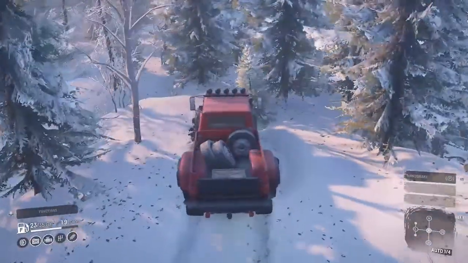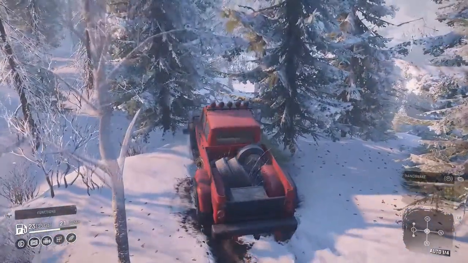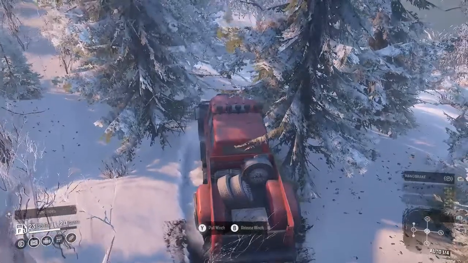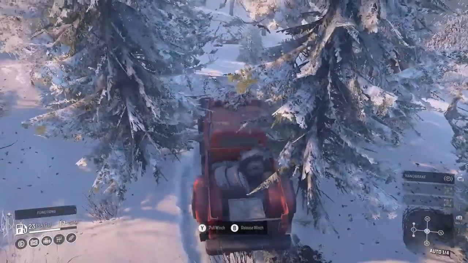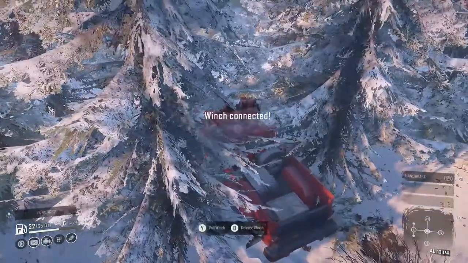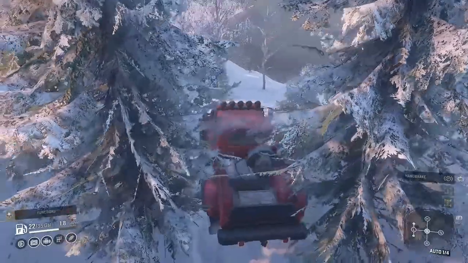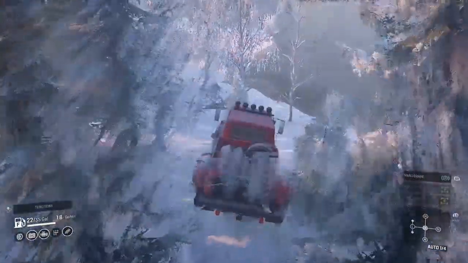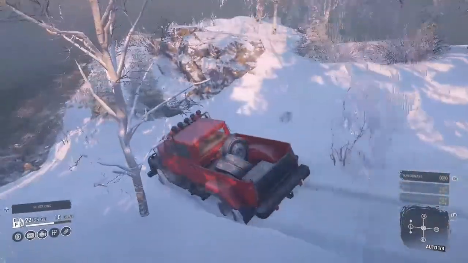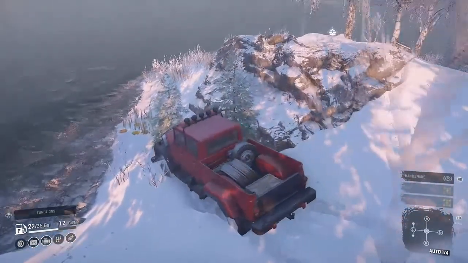In light snow, this truck does very well. In deep snow, it kind of bogs down. But once I get the suspension upgrade, it'll definitely help it out. So it is over in here somewhere. If I can get through here. Where are you at? Right there you are. I think I can get through here without tipping it.